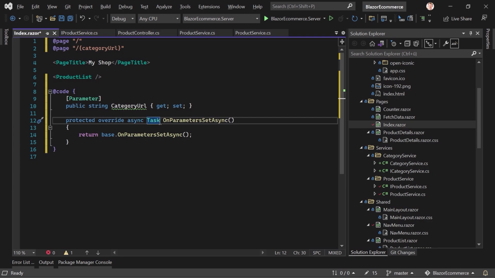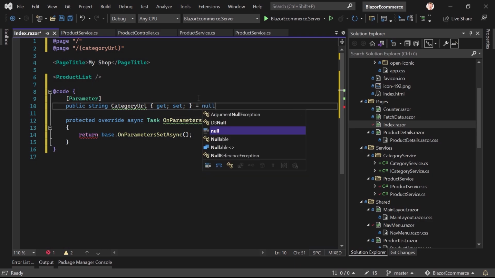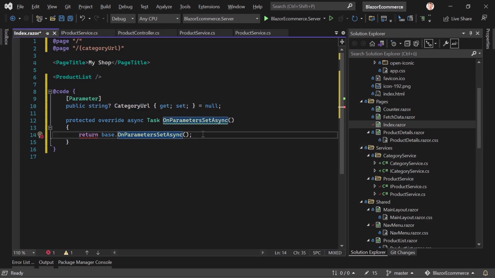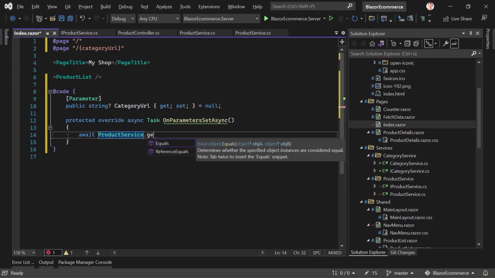And I don't know why the async keyword is disappearing all the time, but that's the one now. Here we set this to null, make this nullable, then the warning is gone.